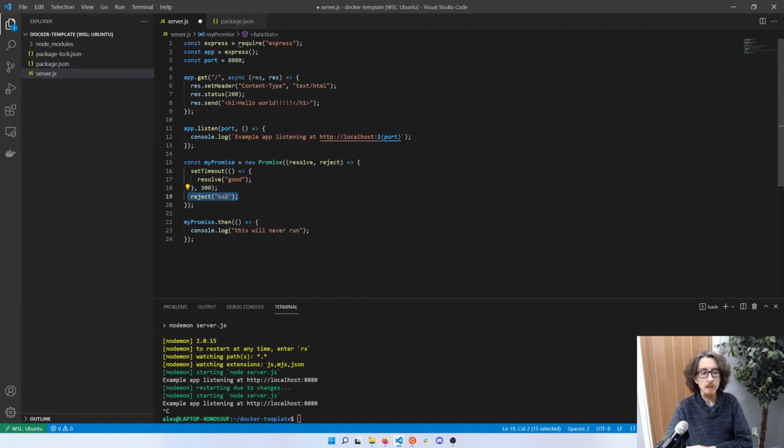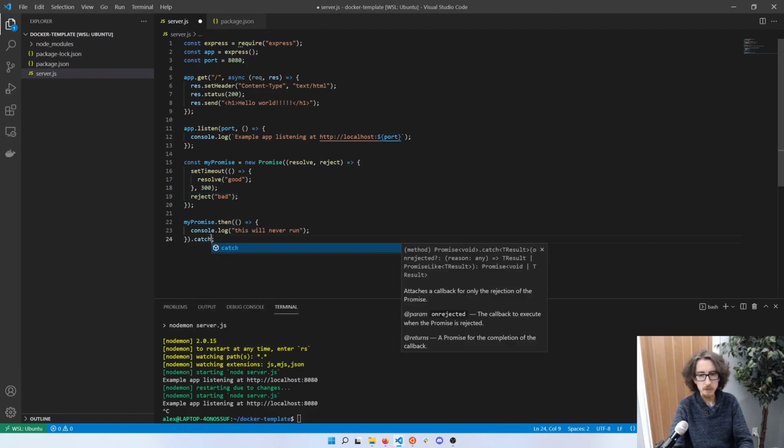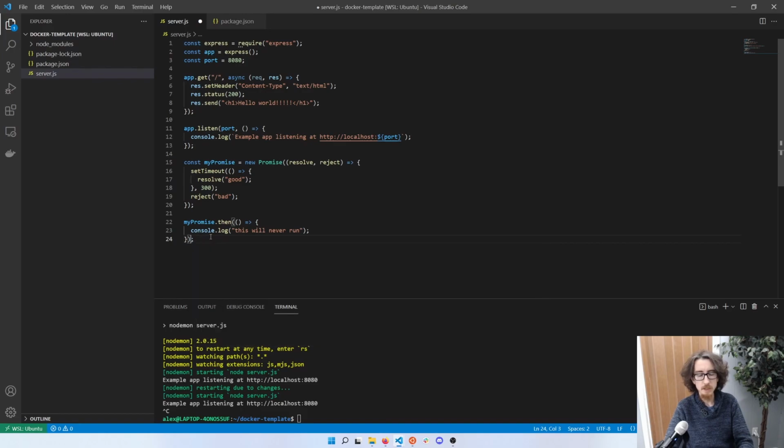What happened before Node version 15, with rejected promises, is you got a little warning saying, oh, this isn't very good, be careful. But from Node version 15 and after, promises that were rejected that weren't handled with a .catch block, if you didn't catch it, then it actually crashes your entire program.